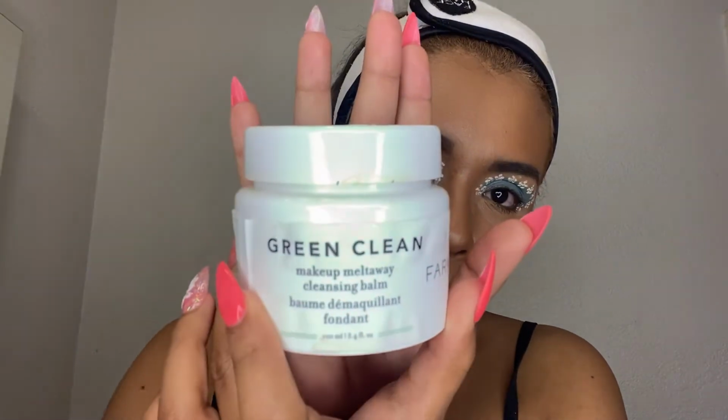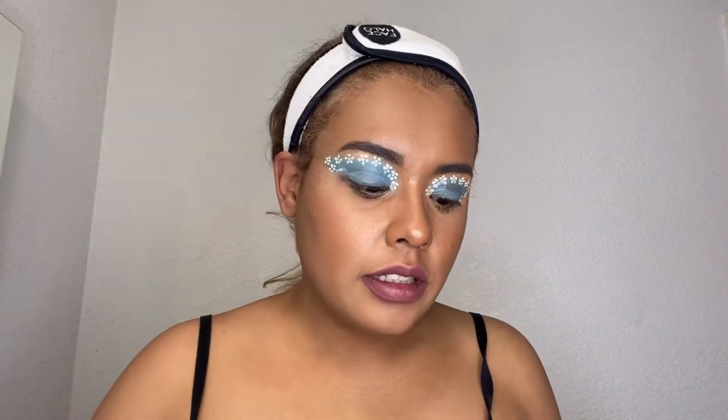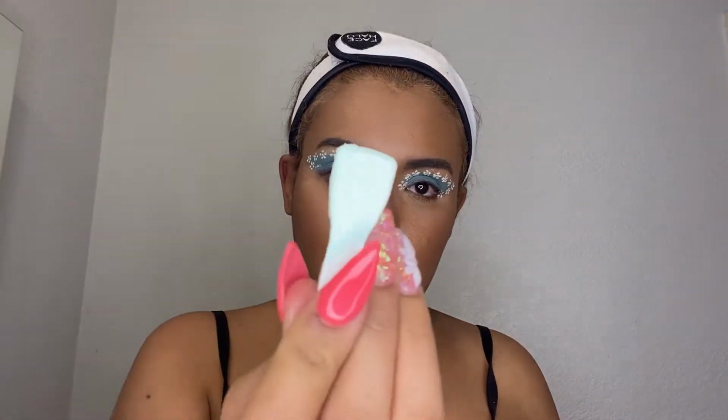Usually if I don't do my skin routine at night, I'll do it in the morning if I didn't wear makeup the day before. But every time I do my makeup, I always use the Pharmacy Green Clean Makeup Meltaway Cleansing Balm. This stuff is the best. It does come with a little scoop and the lid right here.